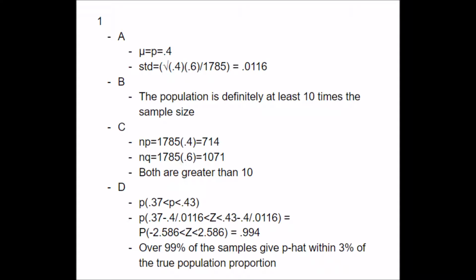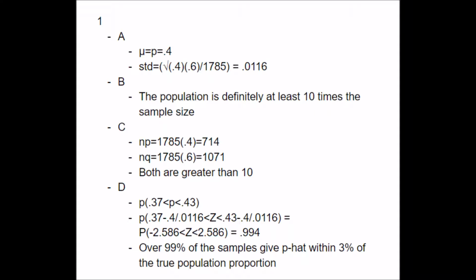Basic question. The Gallup poll asks a probability sample of 1,785 adults whether they attended church or synagogue during the past week. Suppose that 40% of the adult population did attend. We would like to know the probability that an SRS of size 1,785 would come up within plus or minus 3 percentage points of its true value.